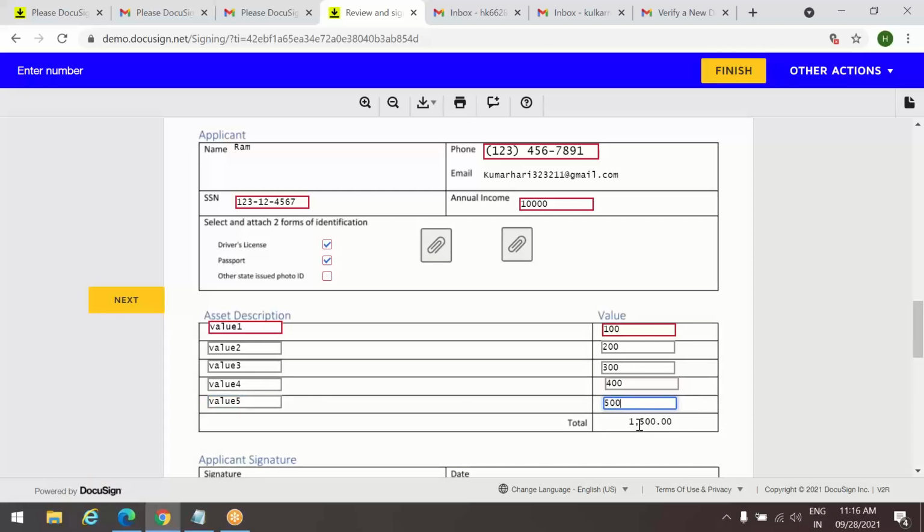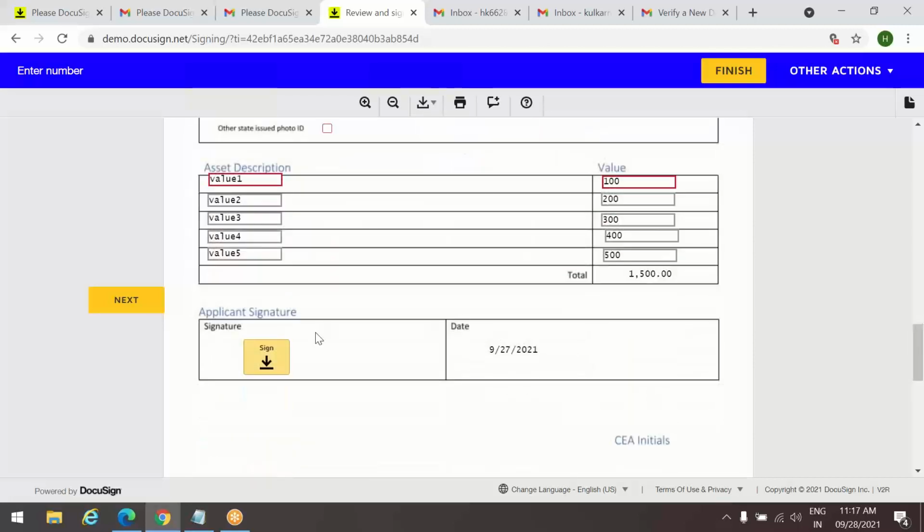So you can see it calculated automatically. So it added 100 plus 200 plus 300 plus 400 plus 500. So we're getting the total amount. Then after the completion, we are going to sign this.